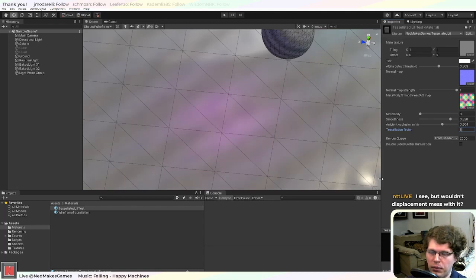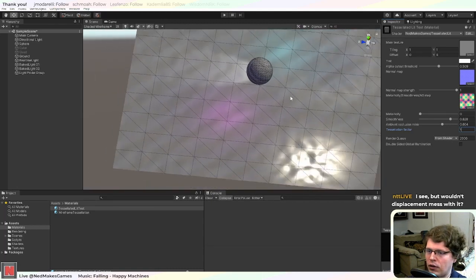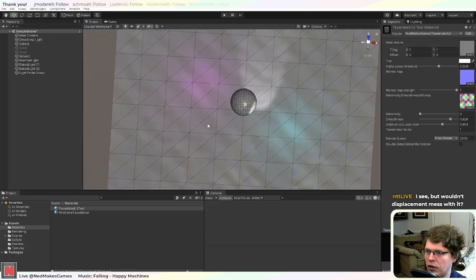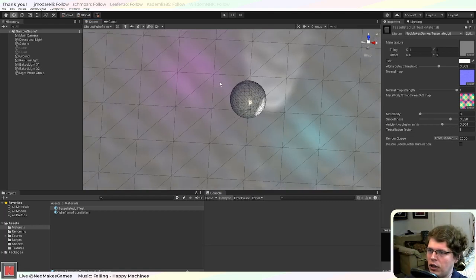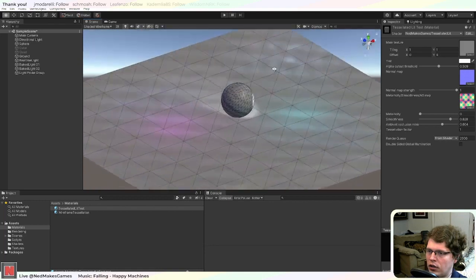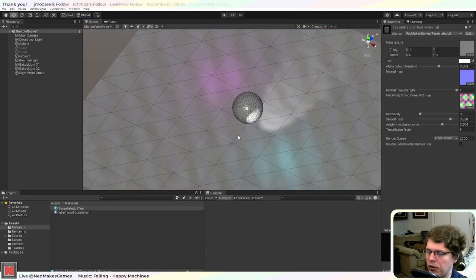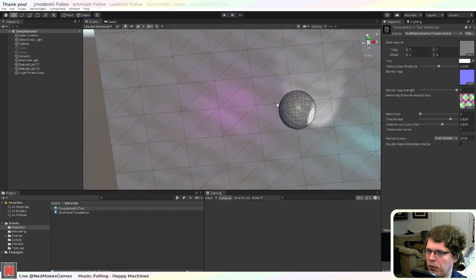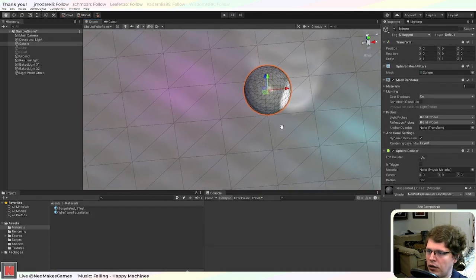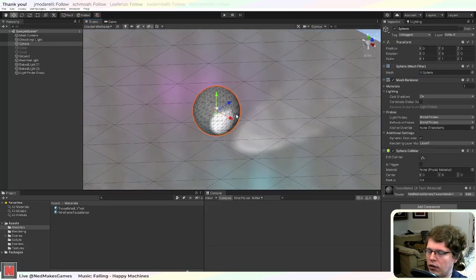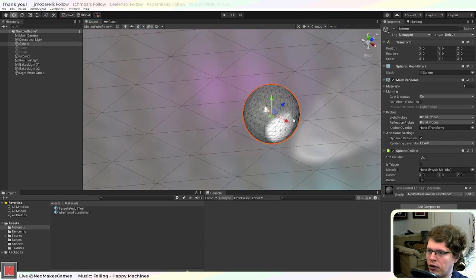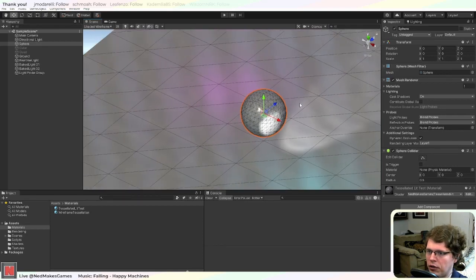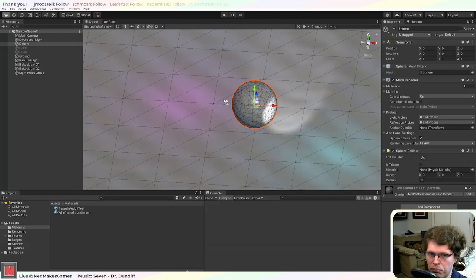Oh, displacement does mess with it. So that's always a downside of using displacement in a vertex shader. In that case, if it was really important to you, you wouldn't want to do vertex displacement on any static object, because the light maps won't work. But it actually is fine with light probes because they don't depend on the texture. They just sample the light probes around it. So for light probes, you can do vertex displacement and you won't really lose anything.